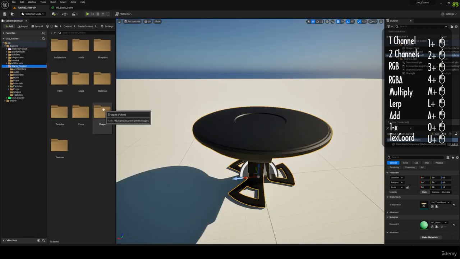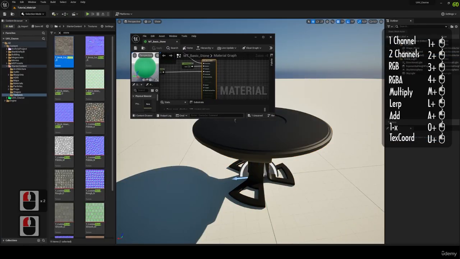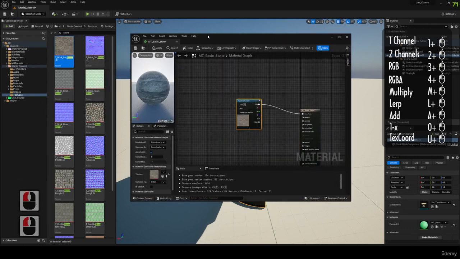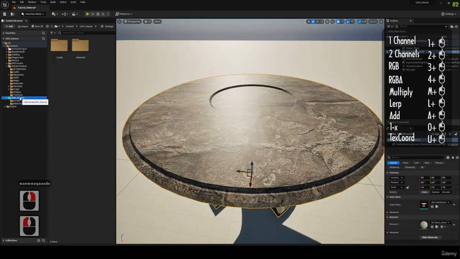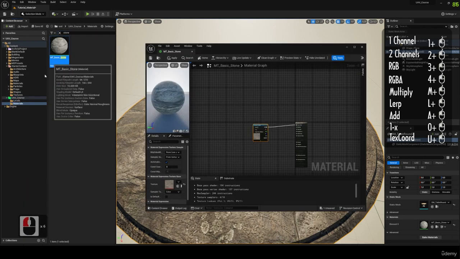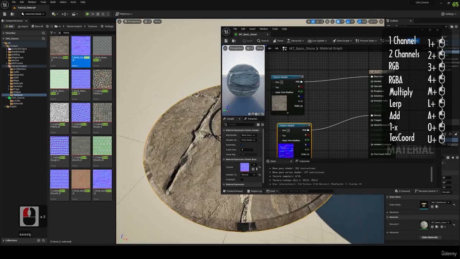Now that we have learned the basics, we can start using textures instead of our base color. Our starter content contains many stone textures. When we transfer the stone texture to the material blueprint and connect it to the base color, you will notice that there are no details. The reason for this is that our material's normal map is not connected. The normal map is based on mimicking depth details on our 3D models without increasing the surface count.